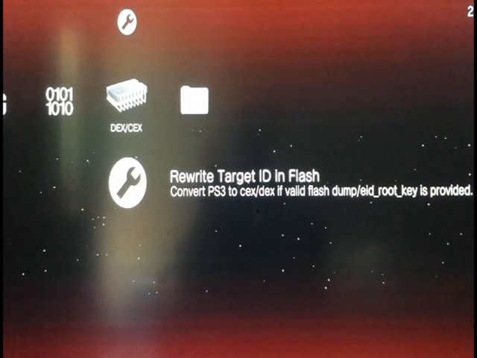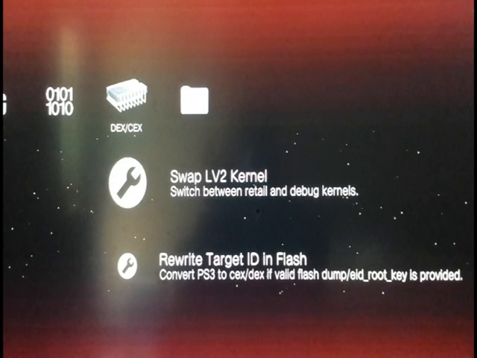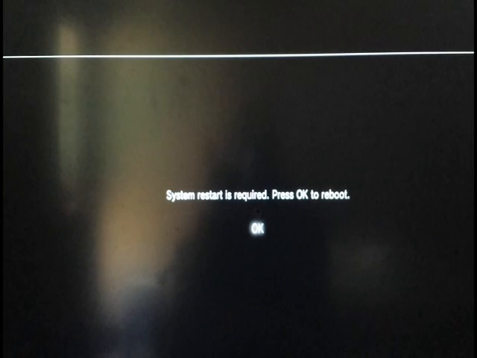As soon as that is finished, all you're going to do is scroll up 1, swap LV2 kernel. You're going to hit X, and it will tell you LV2 kernel successfully changed to dex debug. And a system reboot is required. Hit OK.